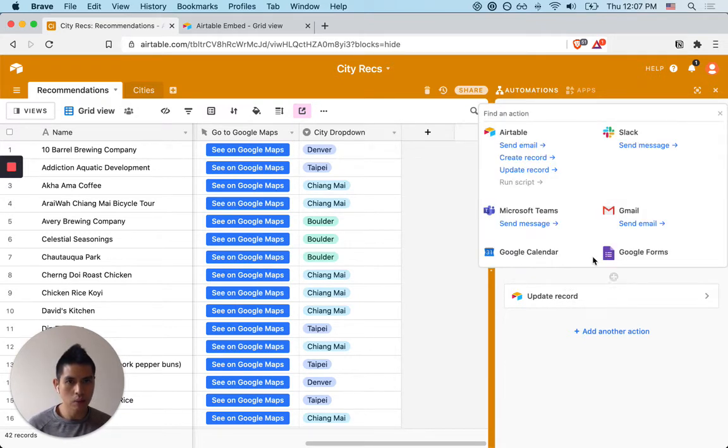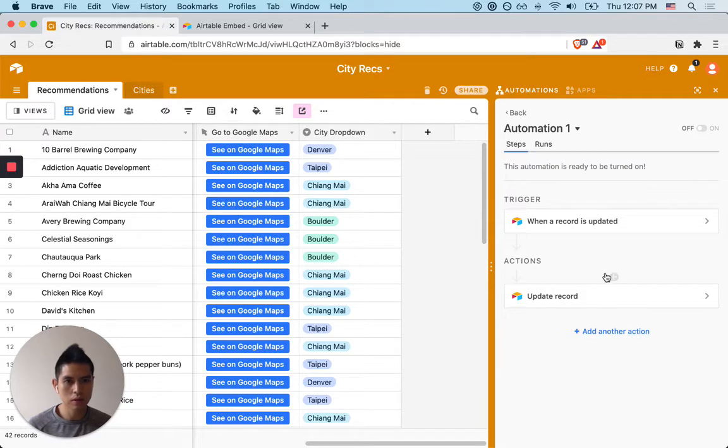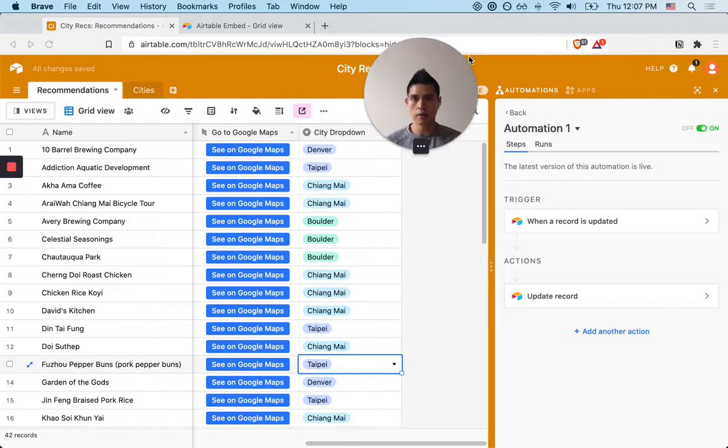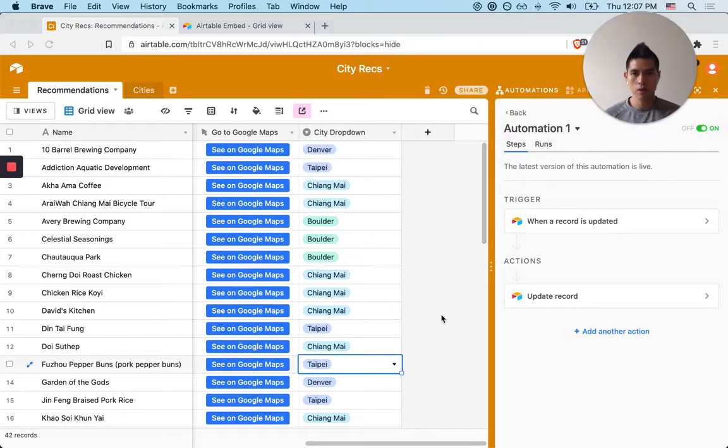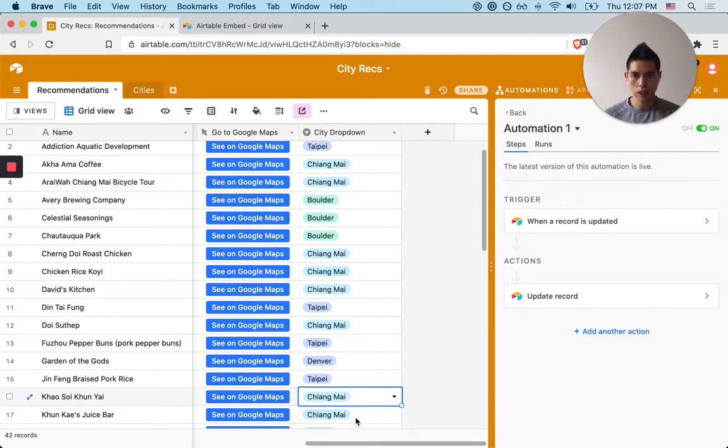I can add more actions if I want. Oh, funny. Okay, so I can add an action before using that button there, an action after using this one here. A trigger just makes sense, it's just one trigger. So let's turn this on and let's just test that. Let's go ahead and delete.